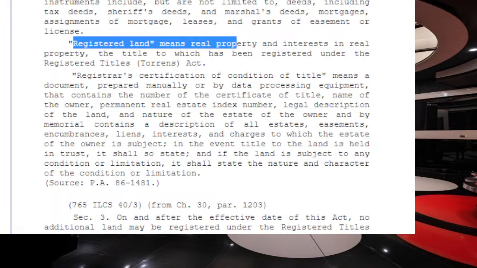Registered titles, registration, certification of condition of title, or register's certification of condition of title means a document prepared manually or by data processing equipment that contains the number of the certificate of title, name of the owner, permanent real estate index number, PREIN.